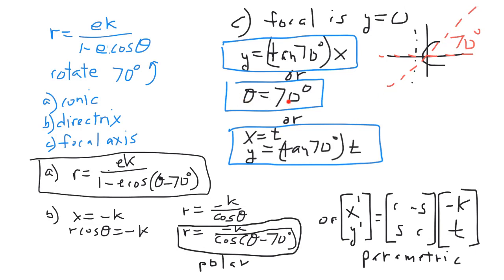We could be slick about it and write a polar form equation. Maybe remember that theta equals a number would say this line at 70 degrees, theta equals 70 degrees. Or, if you want to really be mathy, you could make one of the letters in the rectangular be equal to t, either one in this case because it's linear. I picked x to be t. And then y would equal tangent 70 times t, and you would have a parametric solution, or polar, or a rectangular solution for the new focal axis when it is rotated 70 degrees counterclockwise.